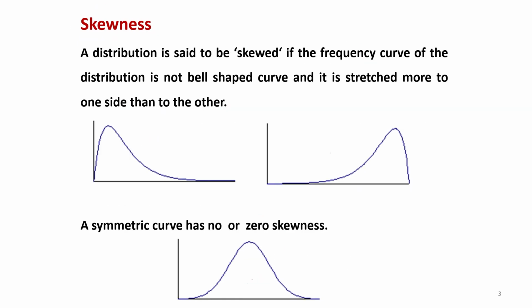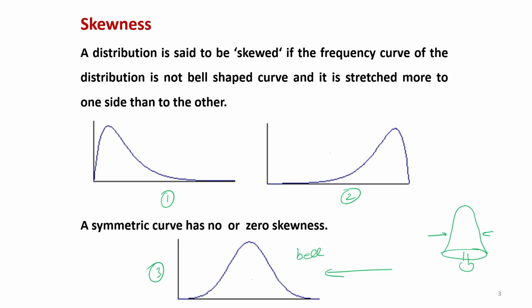So let us try to understand it. When I am defining the concept of a symmetric curve, let me give the pictures numbers: figure 1, figure 2, and here figure 3. In figure 3, I am giving you the idea of the symmetric curve. If you can see here, the shape of this curve is like a bell. You have seen bells like this one. So this structure of the bell is what we mean by symmetric structure.